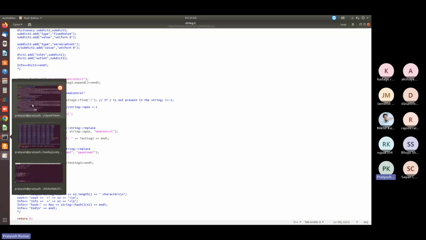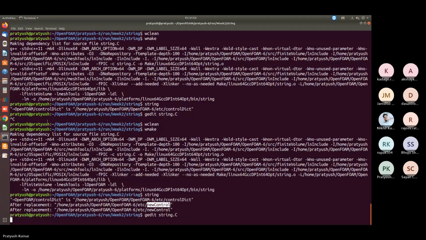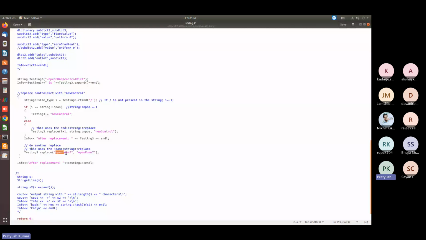So we will change this term, OpenFOAM 6. We are changing it to, let's say, OF6.